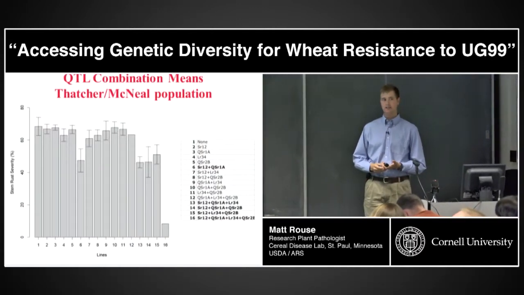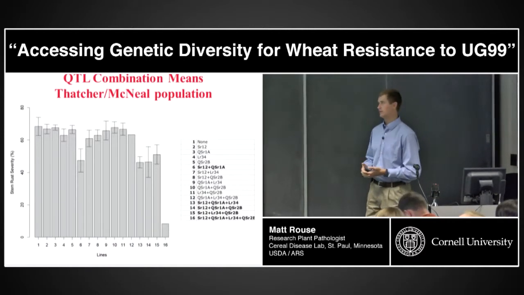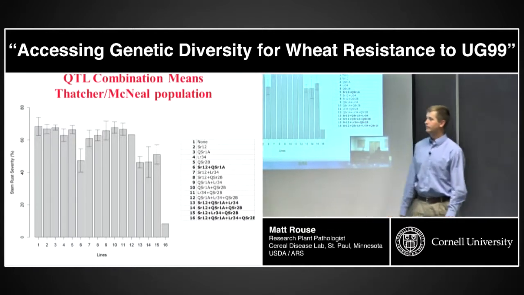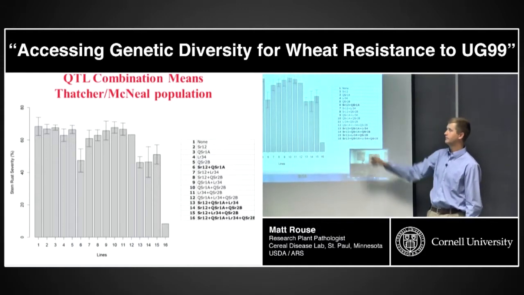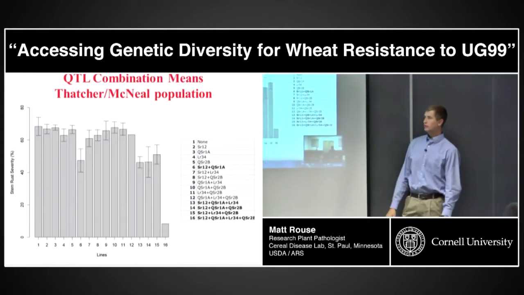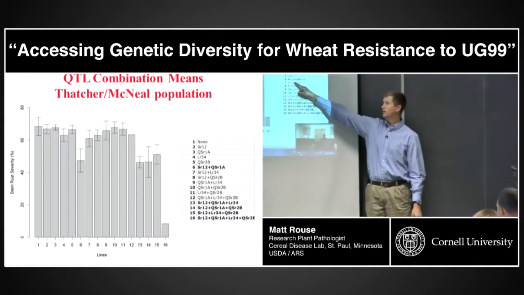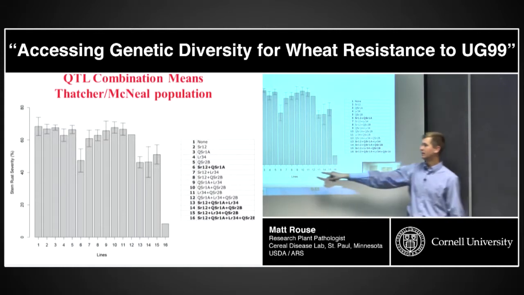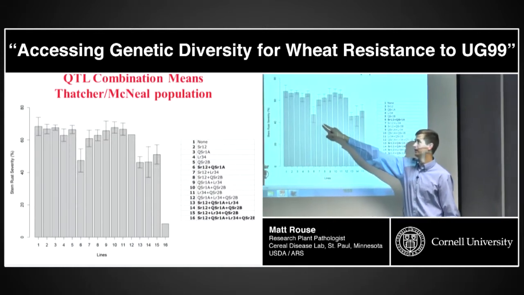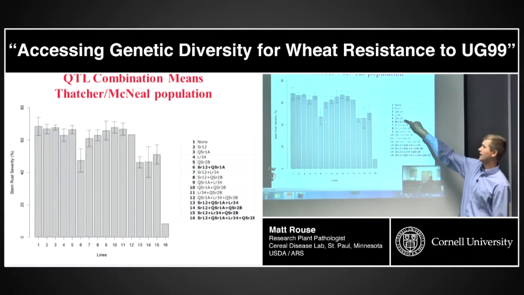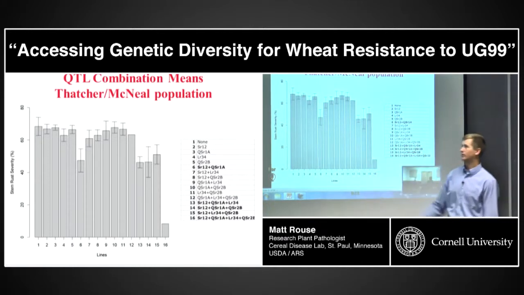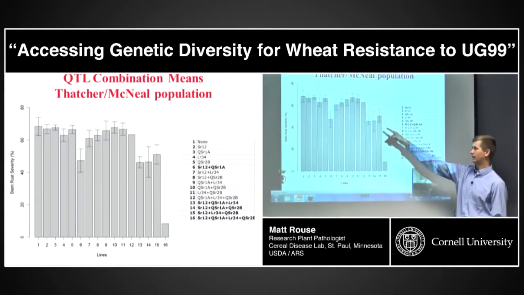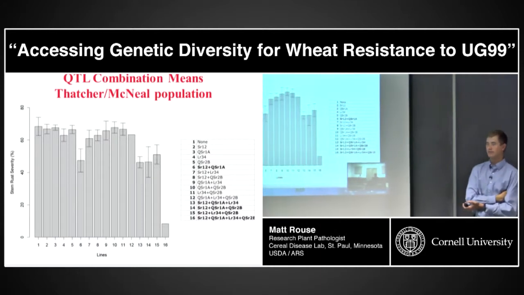When you look at the effects of different combinations across the population, you see something that's even more interesting. And so in this bar chart, you have the averages of different combinations of QTL, which are displayed here. And it's a little bit difficult to read, but I'd like to highlight that the SR12 and 1A QTL were very key in providing resistance. And so this combination is in column 6, and you can see a reduction in disease severity. But if you look at the 4 QTL by themselves, in these 4 columns, you see that there's essentially no effect of the QTL alone. And to get a really reduced level of disease, you need several of these QTL together.